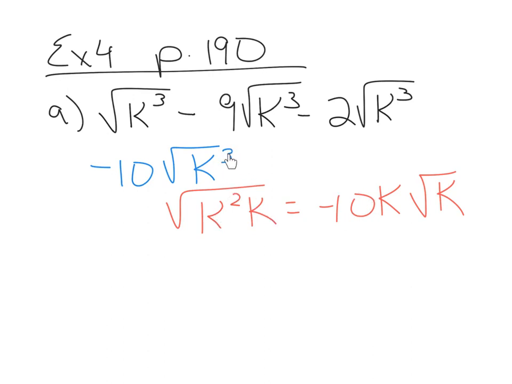Remember, when you're trying to find the square root of an exponent, if it's more than 1, there's a perfect square in there. Make it an even number and 1 extra. Divide it in half to bring it to the outside. So that's where that k is coming from. The square root of k squared is k, and this one has to stay in because it doesn't have another one to go with it.